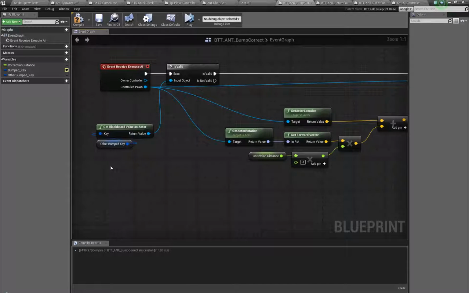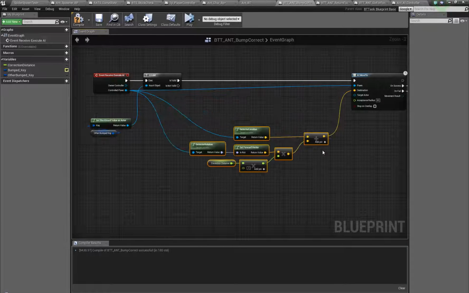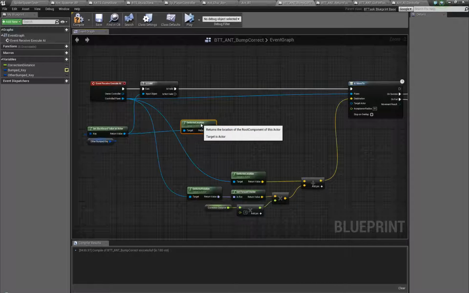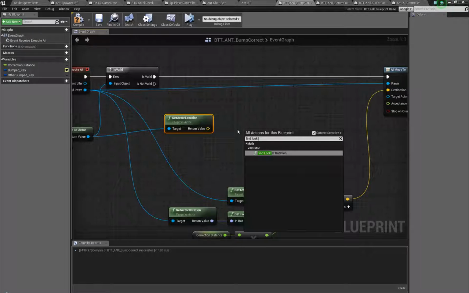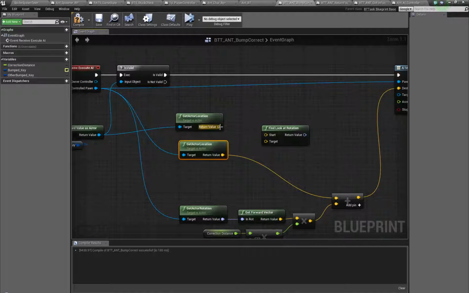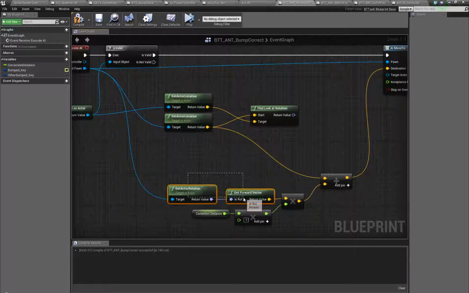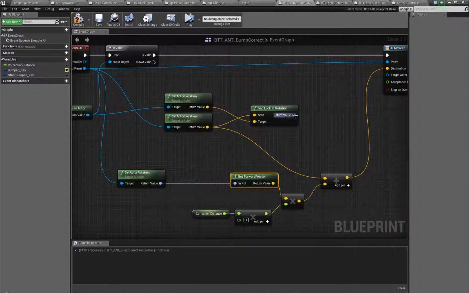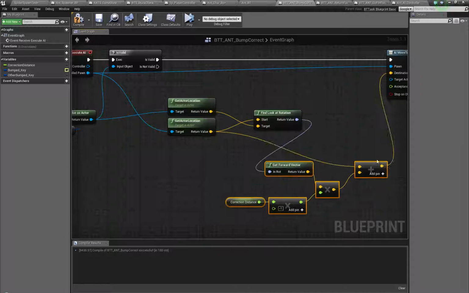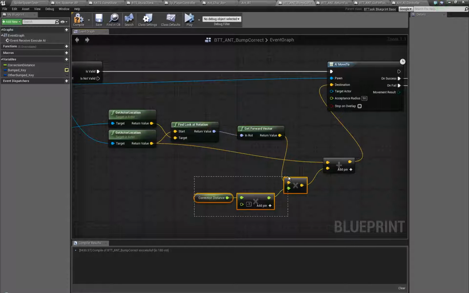All right, so here's what we want to do now. If we're valid there, let's just move this down for a sec. We want to get this guy's location, and we can do that from right here. And then we want to find the look at rotation between me and him, and then essentially inject that there. So we find the look at rotation between me and him, then we get the forward vector, and then we go.